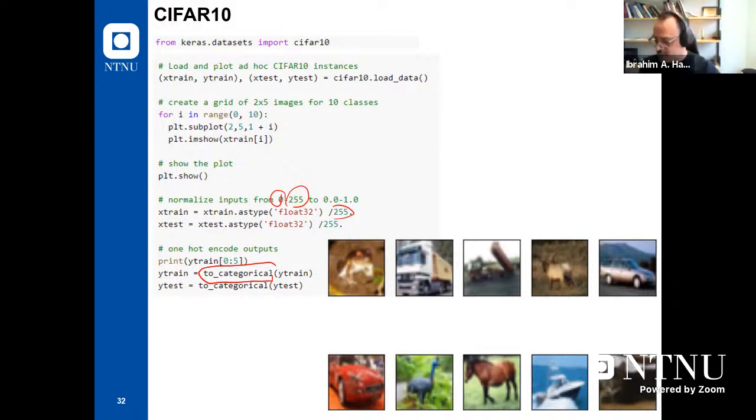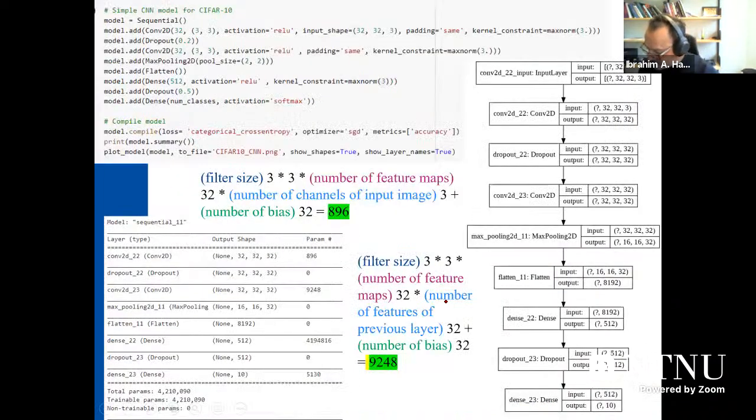I want to share the code with you. So here, in fact, I tried to develop a very simple CNN model for CIFAR-10. And as I told you, we can use the sequential API for building our model in Keras. You can just decide how many convolutional layers, how many dense, fully connected layers, and so on. This is a very quick structure.